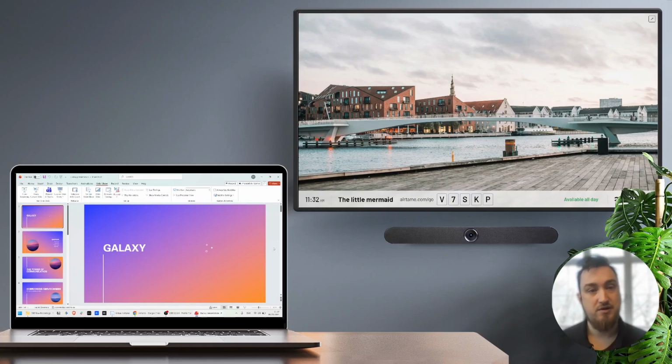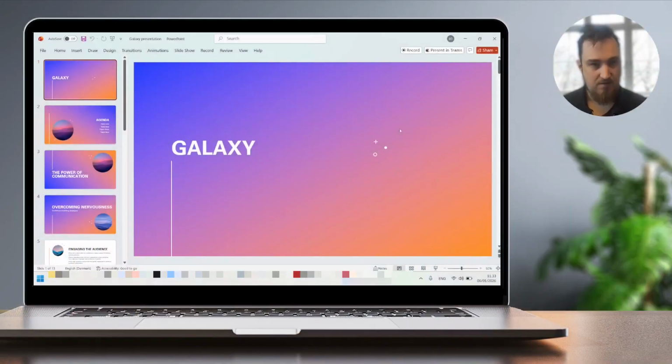For this use, Microsoft PowerPoint has a presenter view that is really useful, and I'm going to show you how you can actually have that on your laptop while running your presentation. So as you can see on my laptop here, if we focus a bit more in on that, we have our presentation ready to go.